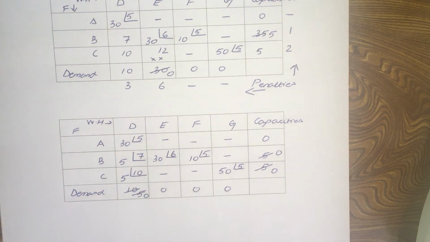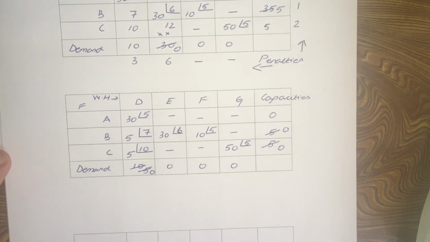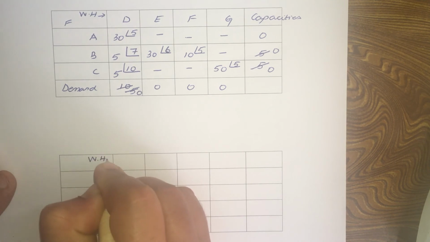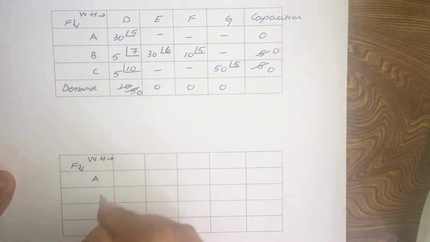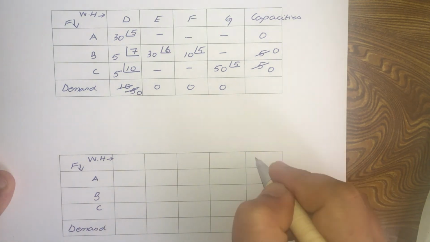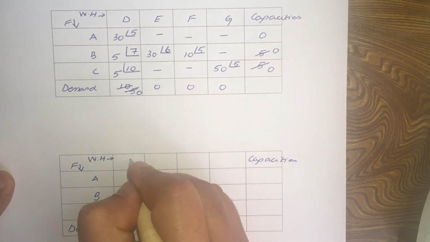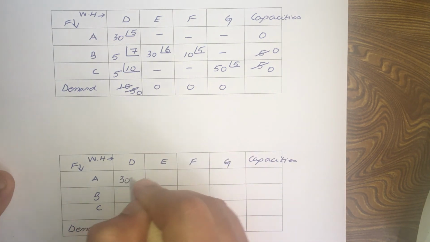So now we have exhausted the capacities. We've also met all the demand. Now all the demand is 0, capacity is also 0. So we have found out the initial basic feasible solution. Now let us find out the total costs. Now before you do that, you show your final matrix, and I always believe in a neat work. So show the matrix here, your final matrix with all the allocations. So 30 here.